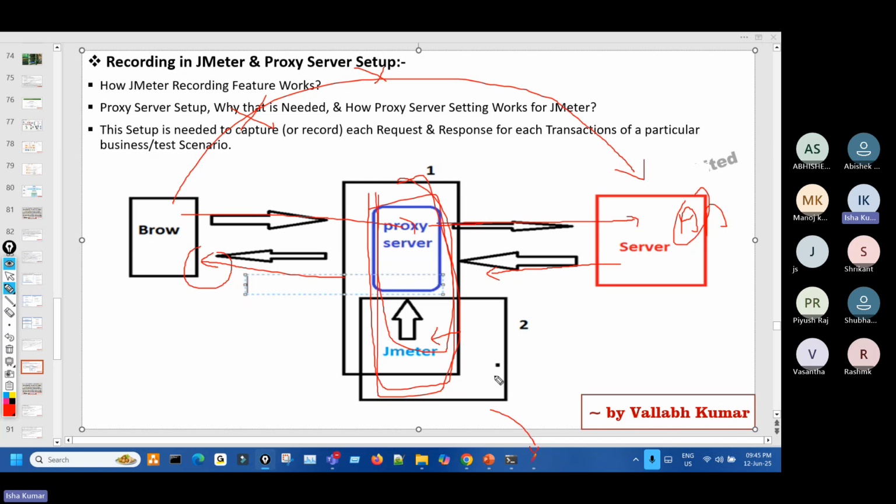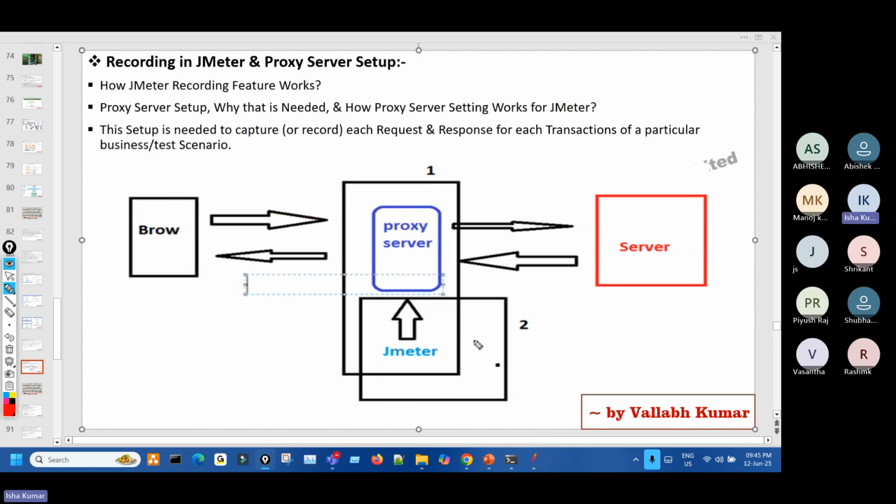But before that, you got the idea, right? No confusion here. And remember, only when you want to do the recording will you set up this proxy server setting. If you are done with the recording, you should disable it. Otherwise, your normal internet browsing on that particular browser will not work. I have shown that, right?